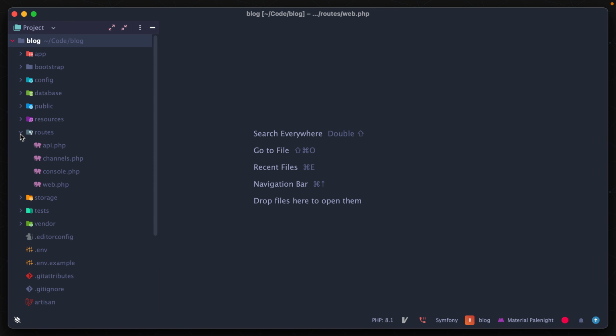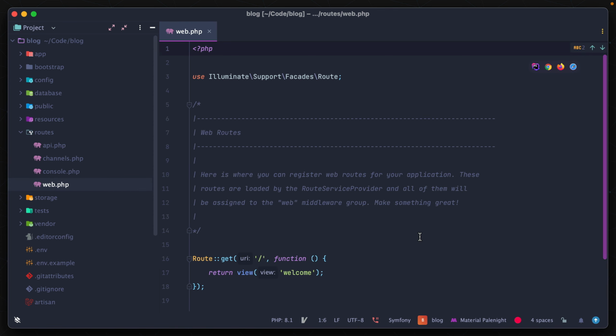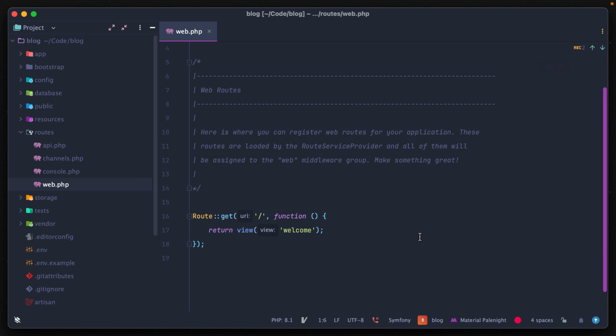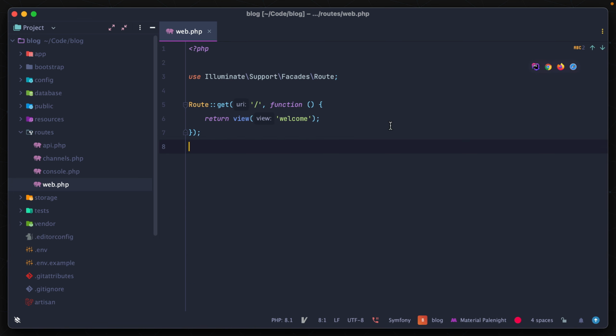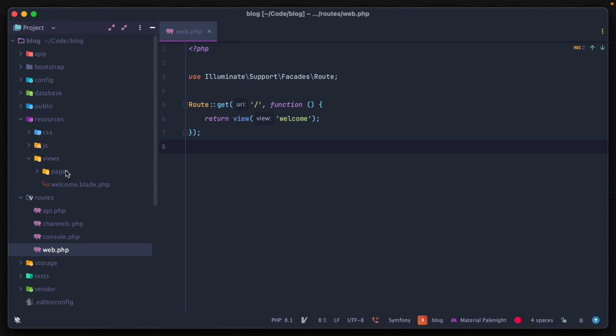All right, so if we open up our routes/web file, we can see that nothing has changed outside of a default Laravel application. We still have this one route here, and it's just returning our welcome view. But the difference is, if we go into the resources folder and the views directory under there, we now have this pages directory. And anything in this directory that is suffixed with .blade.php will be displayed whenever the user routes to whatever the name of that file is.